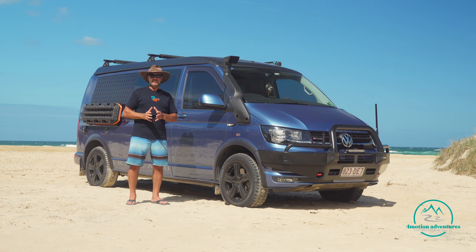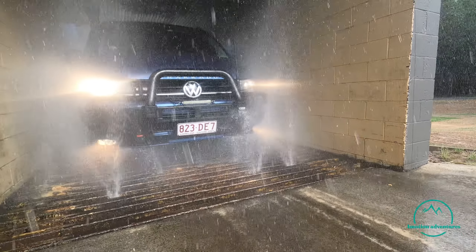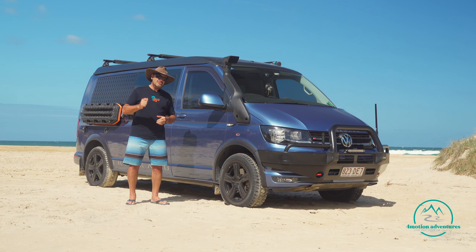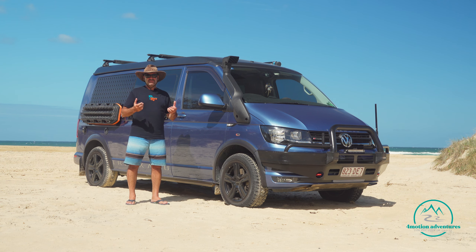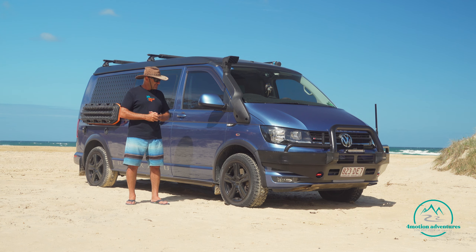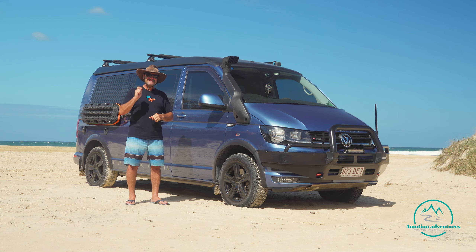We also recommend giving the car a good wash. Up here at North Shore there's an amazing car wash - it costs $20 and does all the underneath of the vehicle, and you can get the inside done too. It's incredible. If you're constantly going on the beach, it's also a good idea to use a product called Lanatec, which you can get from Supercheap Auto or similar places. Just spray the vehicle - we do it once every six months - and it helps reduce corrosion. That's about it! If you have any tips, drop them in the comments below. Get out there and have the time of your life - catch you on the next one.